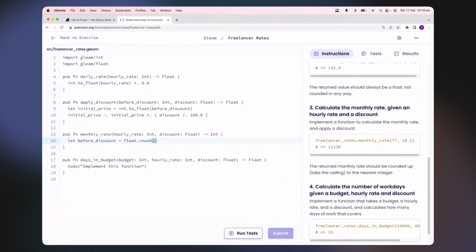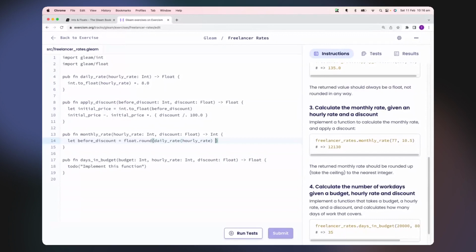So we want to get the daily rate first, which we can do because we've got a function for that, and then times that by 22 for 22 days in a month. So let's call our daily rate function and pass in the hourly rate like we normally would using that function.